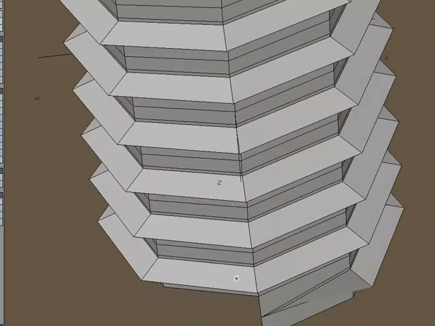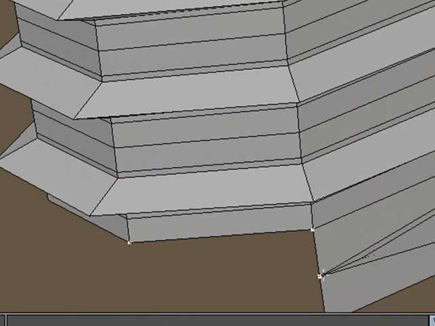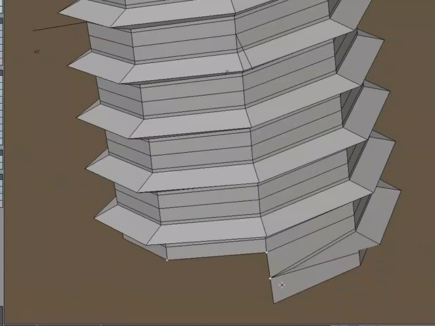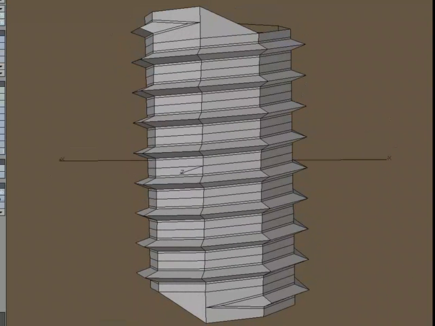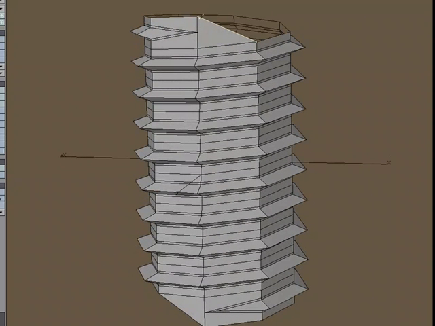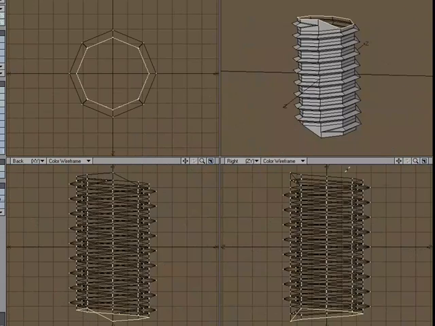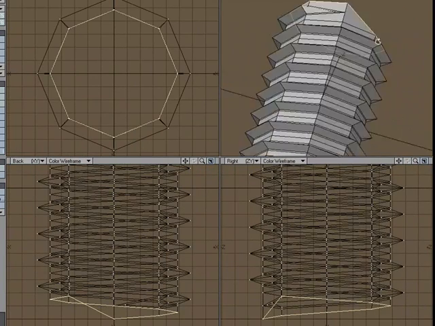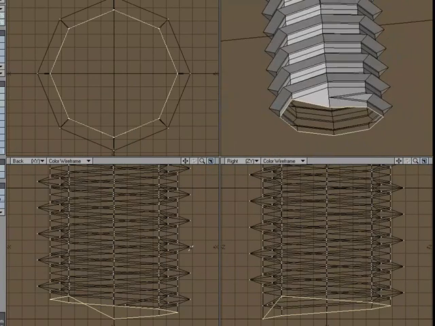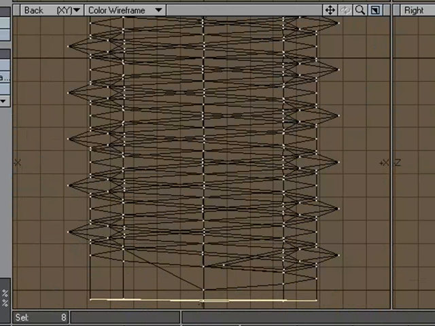Let's go ahead and cap this off. 1, 2, 3, 4. P for polygon. You want to select in order. It ensures the polygon you're expecting is made. So I'm going to select this one edge and select loop. And let's come over here. I've got my object turned upside down, which is kind of interesting. So with that loop selected, E for extender plus, and I'm just going to stretch it flat. Okay, something like that.